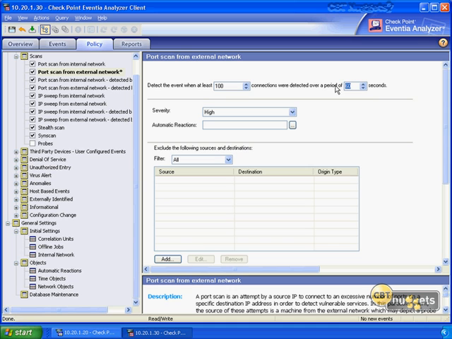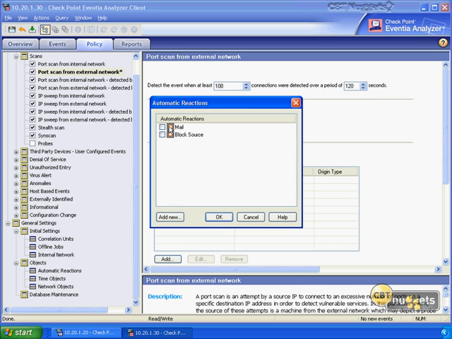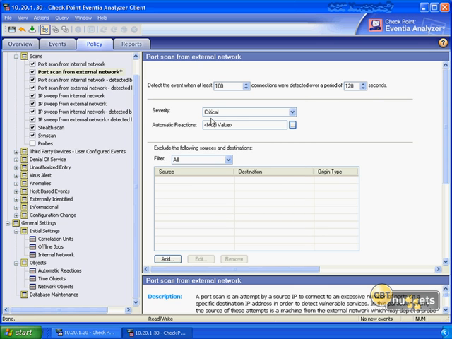That way, just the drive-by scans, we're not going to send as many alerts on those, but roughly every 2 minutes, if we see these types of scans, we're going to mark the severity as critical. We're going to set our automatic reactions to email us and to block the source. We're going to do both of those for this particular option. And that's pretty much what we want for this particular scan at this point.